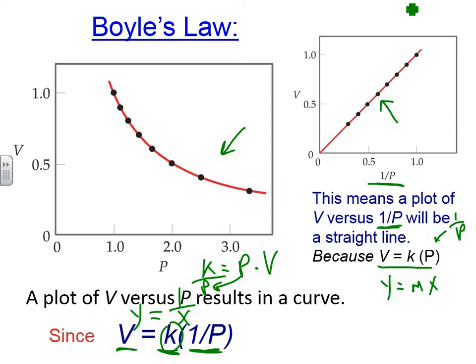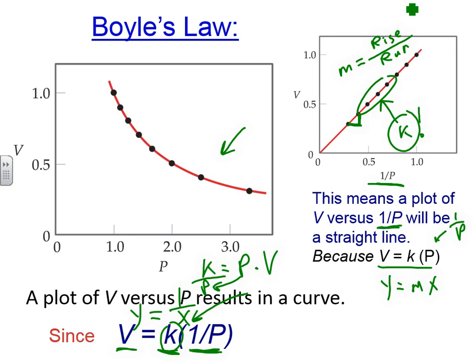And then from this, you can actually get k, which is the slope. The k is always the slope of the line, which is, remember, rise over run, right? Slope is rise over run, which means if I can measure this distance and this distance, I can determine my slope, which means I can determine my k, which means I've got a constant for my equation. So this is one of the ways that scientists determine constants in equations. All right, so that wraps up for us.